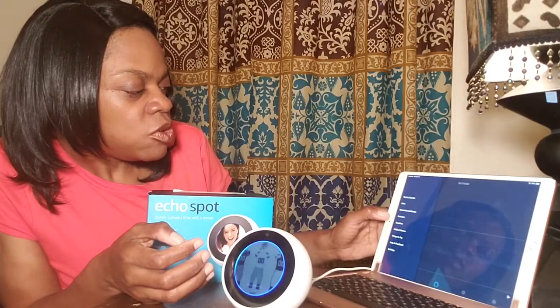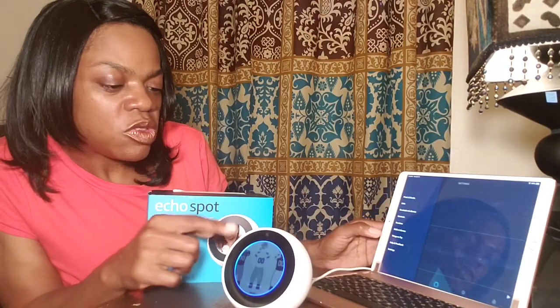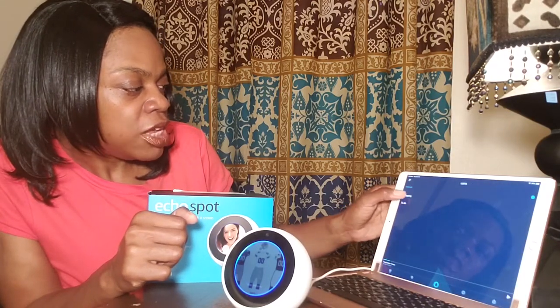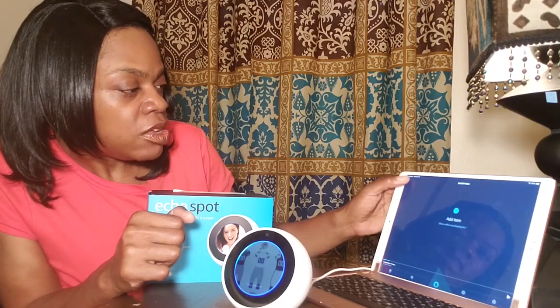And to be honest, I don't use it on my phone a lot, but I use it on the Amazon Spot. It's my favorite thing. I haven't really created any lists yet, but you can create lists. And another thing is if you have alarms and light settings in your house, you can teach Alexa how to turn the lights on and off at certain times. It can control the TV. It does so many different things. But this is my new favorite gadget.